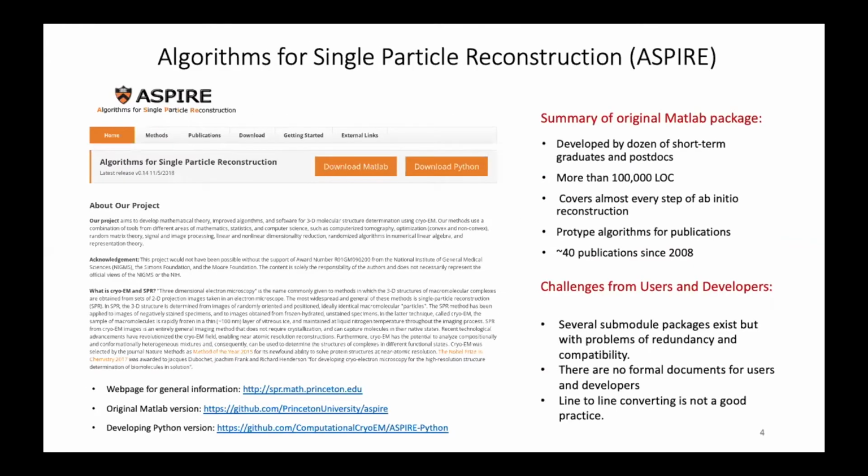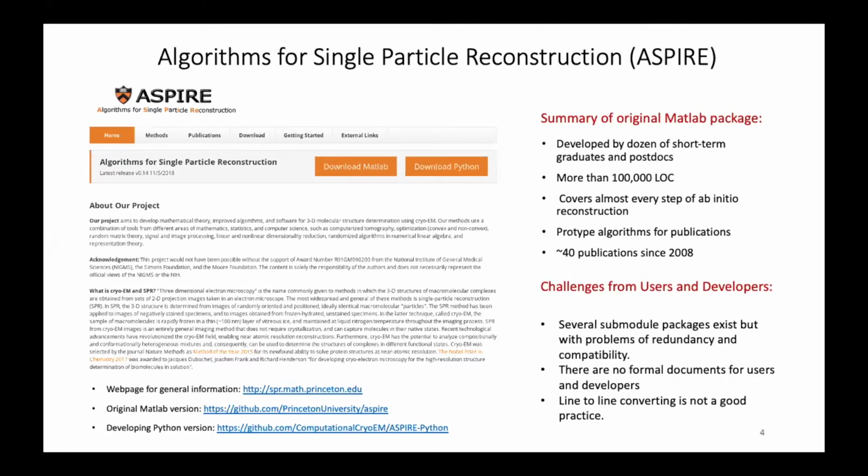So what is ASPIRE? ASPIRE is a short name for Algorithms for Single Particle Reconstruction. The original ASPIRE MATLAB package was developed by dozens of short-term graduate students and postdocs. Currently, it consists of more than 100,000 lines of code and covers almost every step of ab initio reconstruction of a biomolecule.